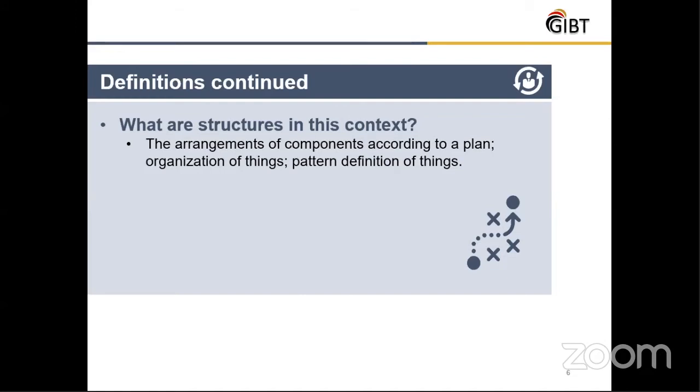When we talk of structures, especially in relation to digital tools, we see that digital tools operate in a certain manner. And as such, when you see something which deviates from the norm, immediately you know that this is a malfunction because it is not conforming to the structure of this digital tool. It is not conforming to the structures that have been put in place for this digital tool to operate in.